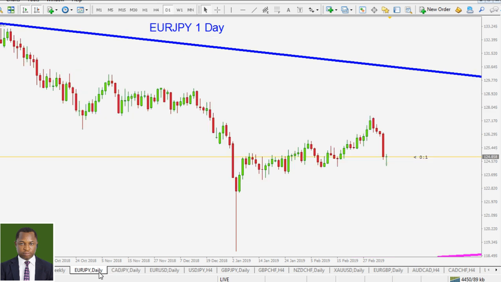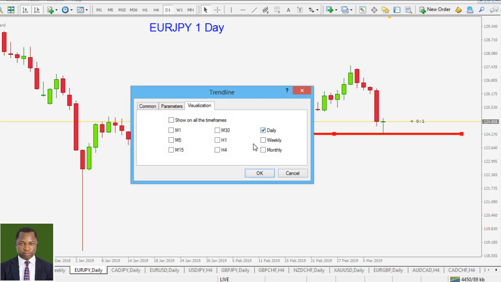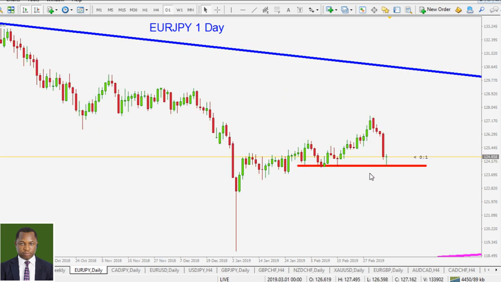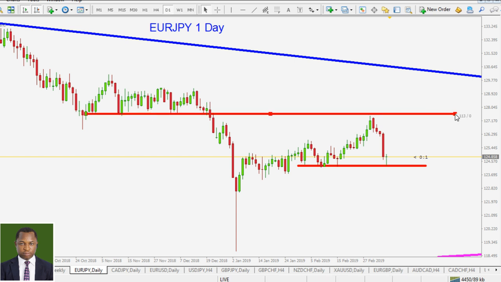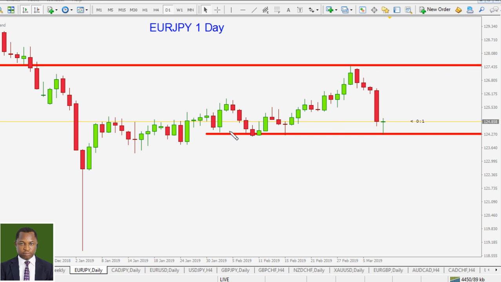The next one, which is a similar one, is the euro against the Japanese yen. Let's draw our key level of support here in the daily time frame. All right, then we can keep this area here as our area of resistance. But it was tested. So you can see the bounce there. This is just a similar one. You can see the bounce around that level.